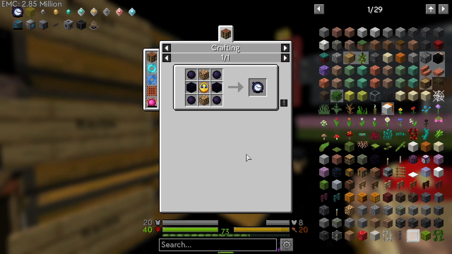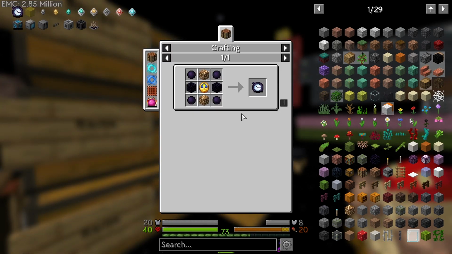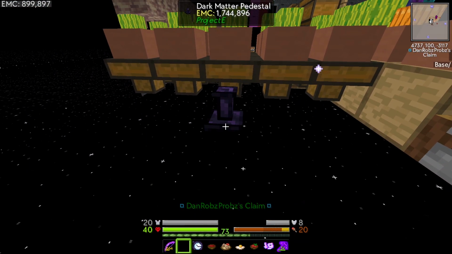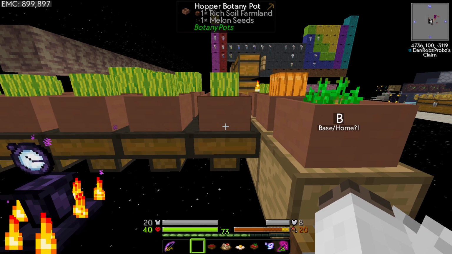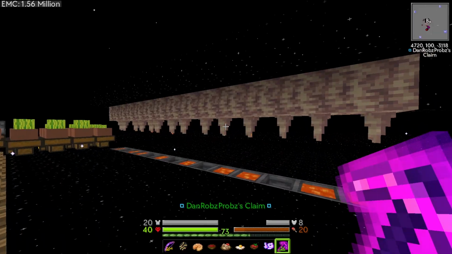Now, from in the past, playing with different mod packs and stuff, I've always used the, what's it called again? The Watch of Flowing Time. There we go. And yeah, I wanted to try it in this pack, but I'm not 100% convinced it's actually doing anything. Like, is it actually doing anything? I don't think it is. I don't think it does anything.